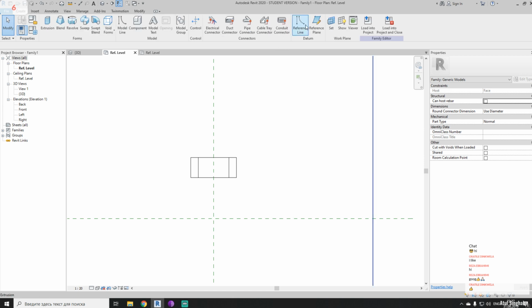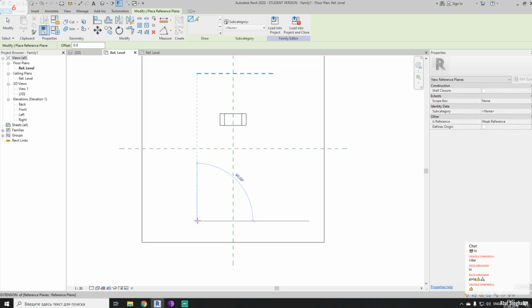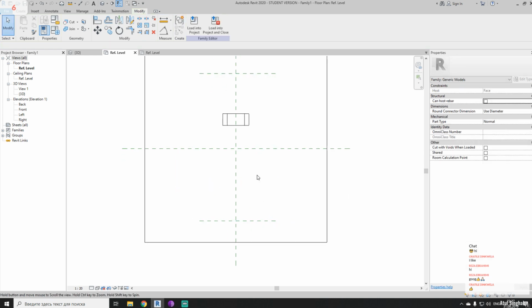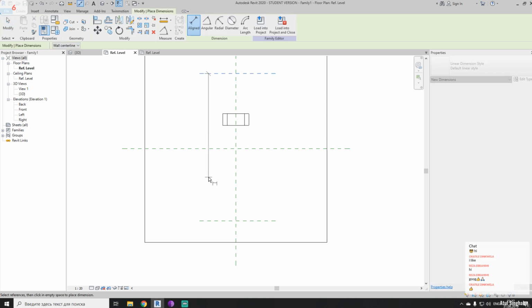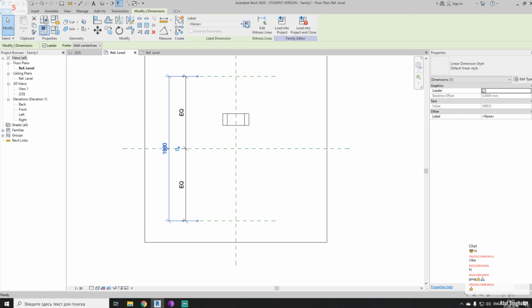So let's create some more reference planes. I want one more reference plane here, and the second one I want to create here. After that I will create dimensions between the two of them. Yeah, it's always about dimensions, and I need only that parameter. In the main family we will have only one parameter, so it's pretty cool for us.